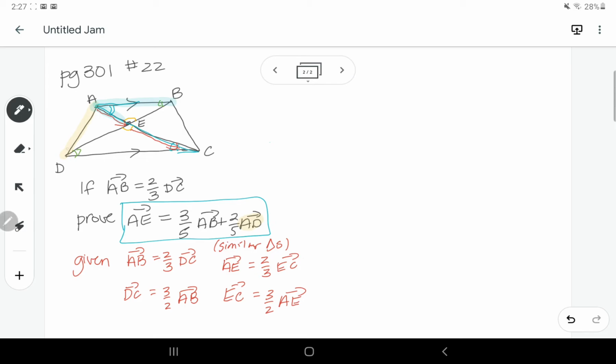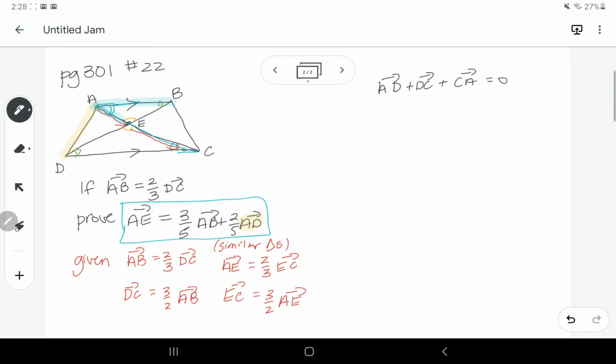And I'm just going to make a cycle that I know something about. I'm going to go AD to DC to CA, so around this triangle there. I'm getting kind of messy here. And I know that that's actually going to equal 0. So AD, because I have an AD in my proof, plus DC plus CA equals 0.